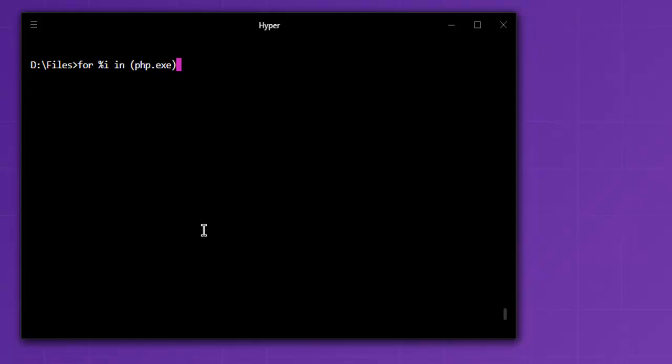It does a loop to check for php.exe, and simply hit enter, and it should return you the path where you have php.exe installed.